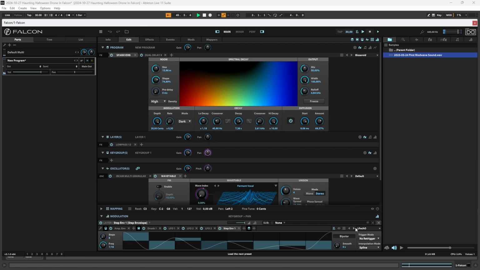I don't know exactly why that is, to be honest. I want to set it bipolar, and still it goes only to the right. That's probably because of how this type of step envelope works.